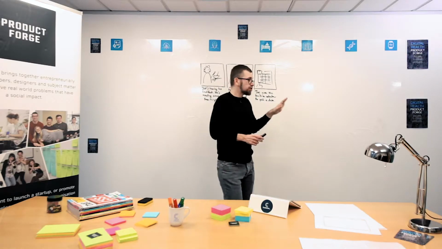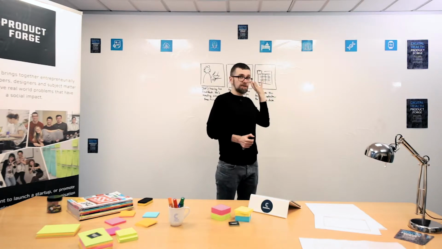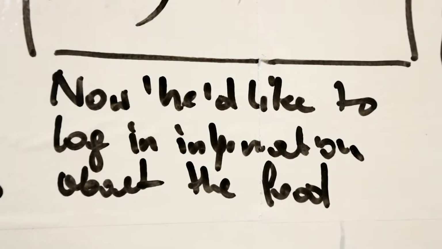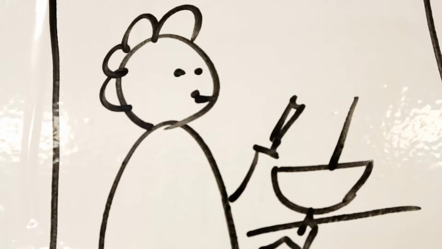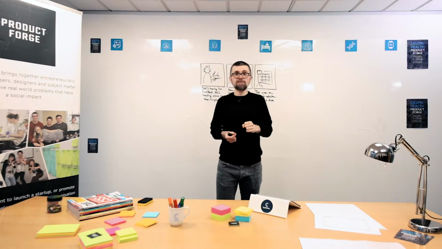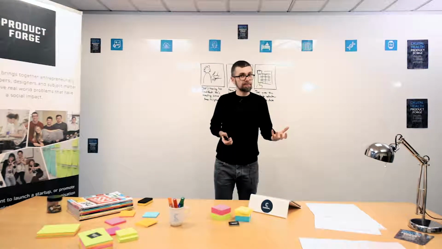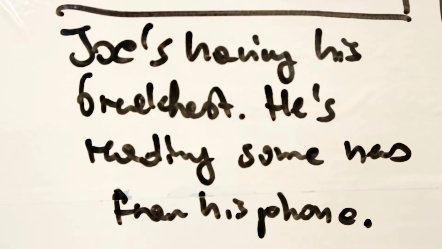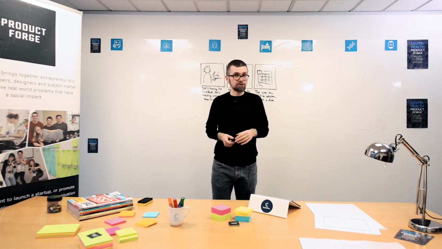Okay, so this is our little storyboard. And imagine that obviously it is much longer than this one that I have behind me. When you have this, the next stage from there is to quickly talk about it with your colleagues in the team and potentially some other people that might be using the end product. You want to find out whether these steps make sense to them and whether this is something that they would roughly do, logging the food into the food tracker app. Once you have that, once this is established, you can actually proceed to sketching interfaces of your application, which we would do in the form of very simple sketches.